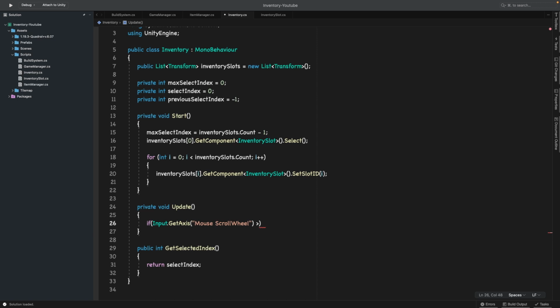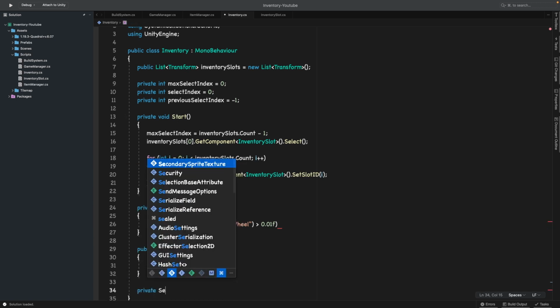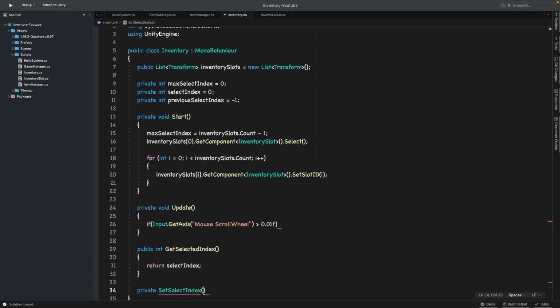But essentially, if we are scrolling upwards, then it's greater than 0.01f, and f is for float, so we can have decimal values. And I'm going to have a method, and it's going to be a private SetSelectIndex, and it's going to have an integer amount.